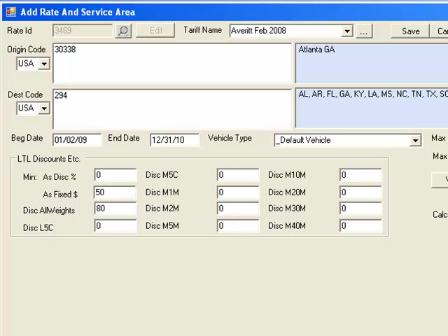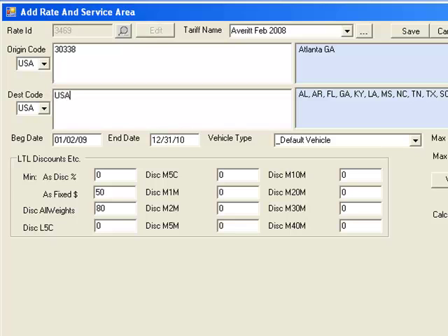You can use any USPS code. So here we're changing it from an origin of 30338 to a 3-digit zip code of 294. You can also put in a range, 294 to 295 for example. You could put in states, for example.